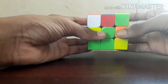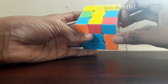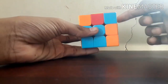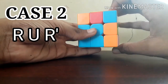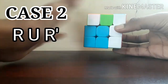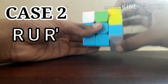The next case is that I have found a white corner piece with blue and red. So I'm taking it between those two colors. Now where's the white? The white is on the right-hand side. It is facing towards the right. So in this case, I should hold it in my right hand and do this formula: R up, U means this left-hand side, U apostrophe means that side, U and R apostrophe, that means down.